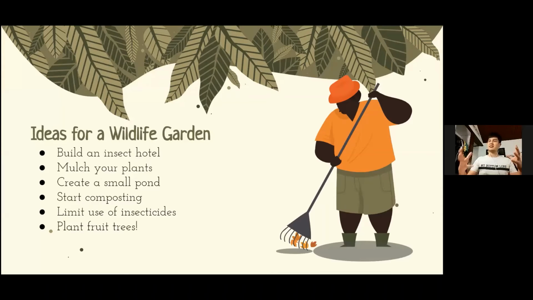It can be a plastic bottle, it can even be a plastic tray. As long as you can manage it, no matter how small it is, it's going to do something. It's going to increase the biodiversity, because sometimes the dragonflies have nowhere to go, nowhere to find a good water source.